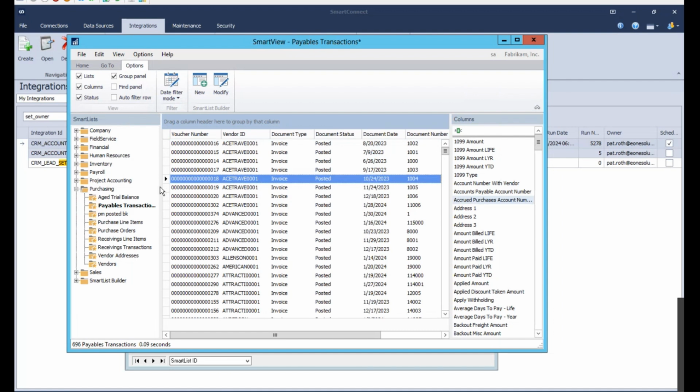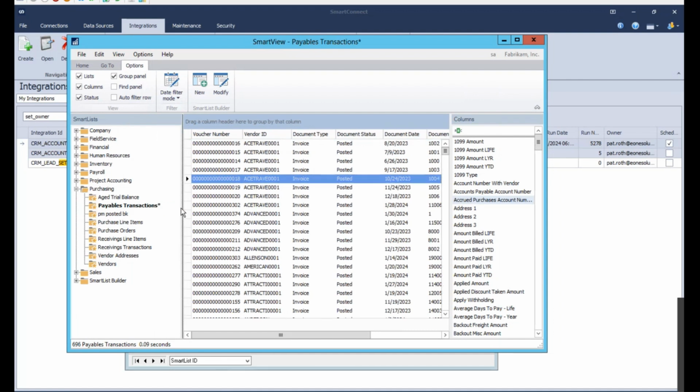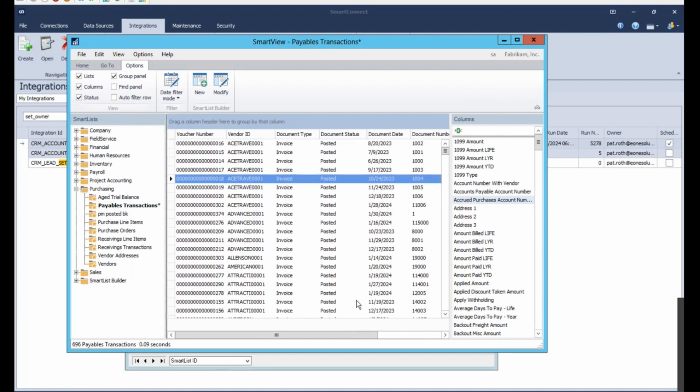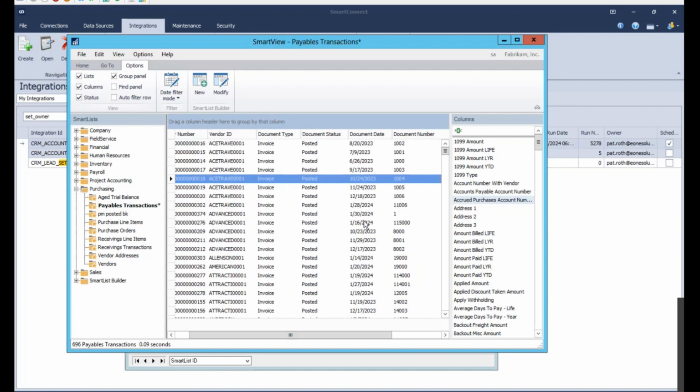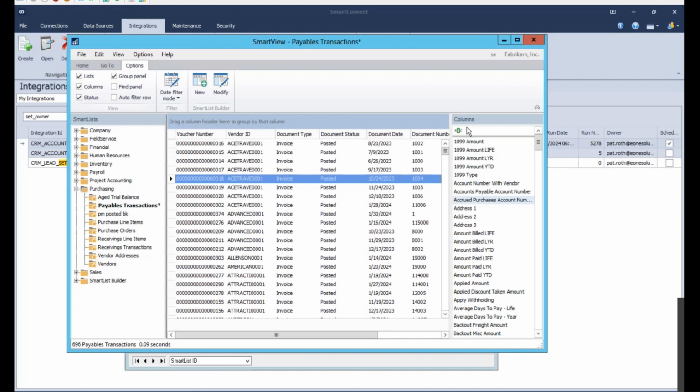my report. And we can see that the name changed to add the asterisk, and we can see that it added the document status in here. But we also see that the status panel disappeared. And the reason for that is because since you can change the reports any way you want with SmartList Builder, you can't count on that status being there. And of course, it could be called anything because now you've changed it. So SmartView just hides that.